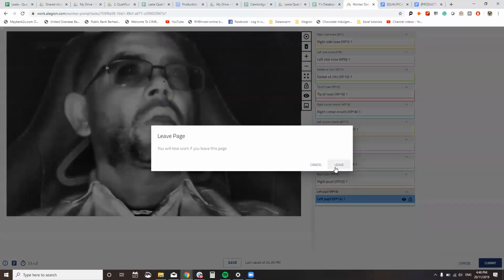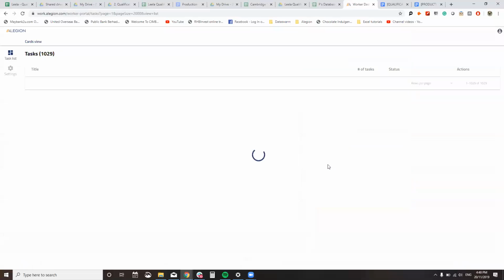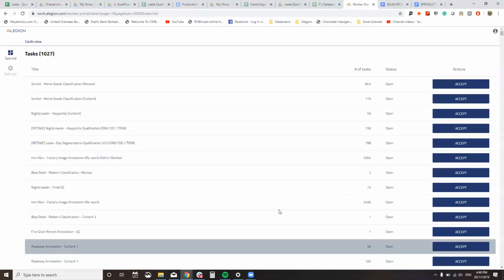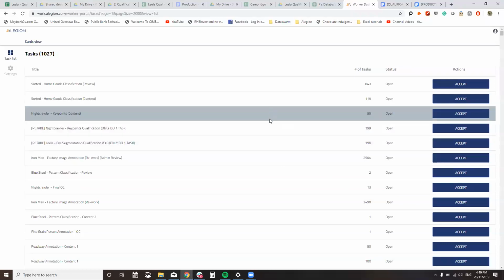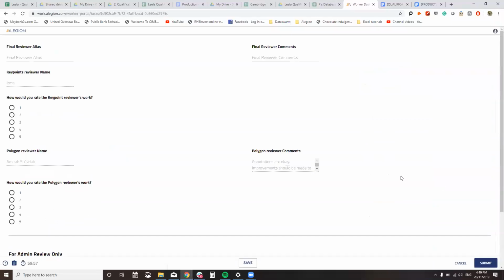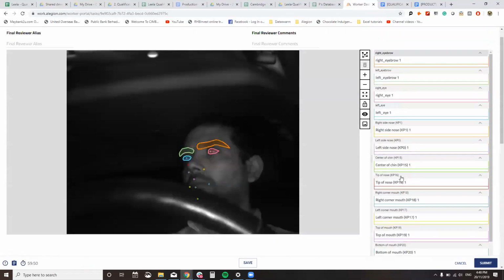Now I want to go through a few more examples, but I want to see if there are any tasks that are currently being done, so we can actually go through this. So where is it? Let's try this. Let's hide the eyebrow and the eye annotation because we're just focusing on this.